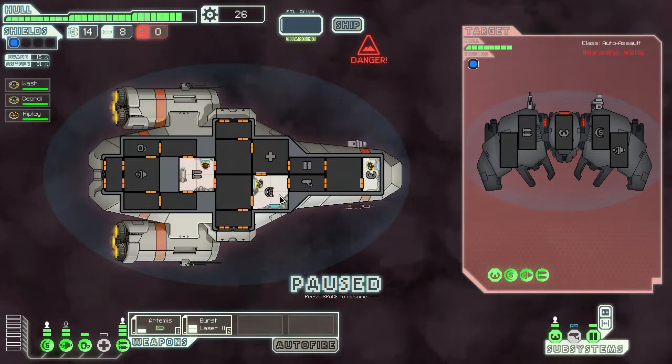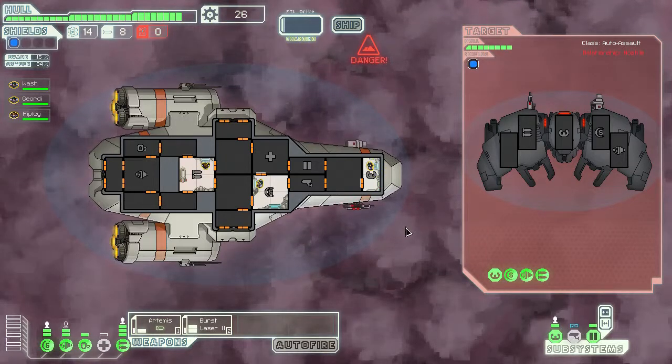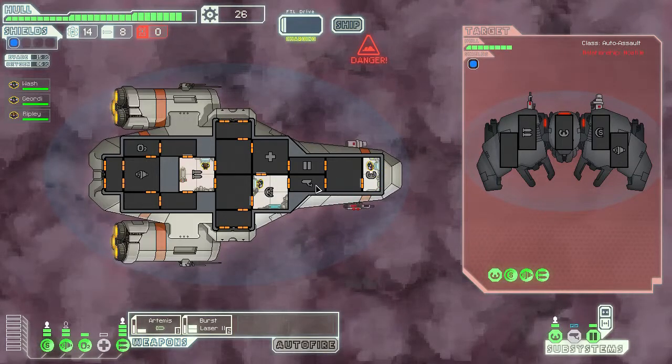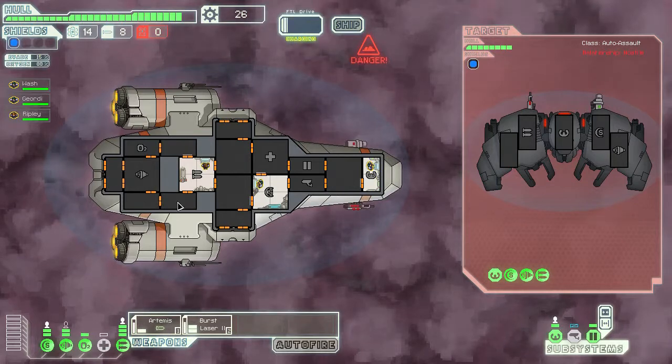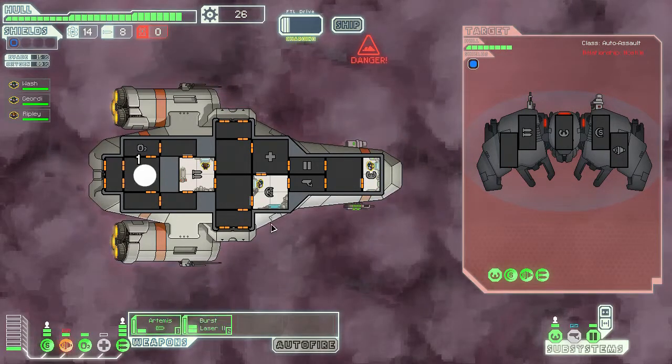Okay. The music in this game is outstanding, by the way. So, because we're in a nebula, our sensors don't work, and that's why we can't see what's going on in any of the rooms that don't have any crewmen in it. He just fired a missile and a laser at us.